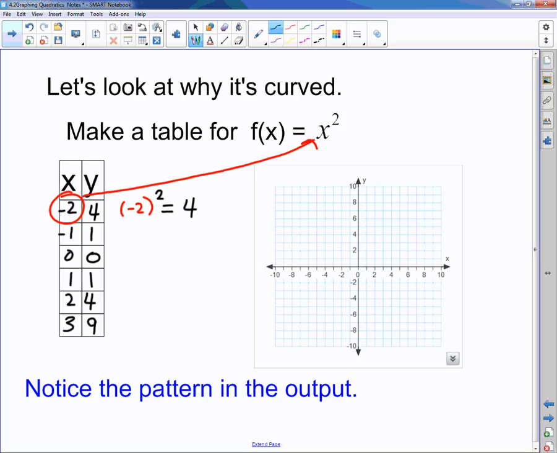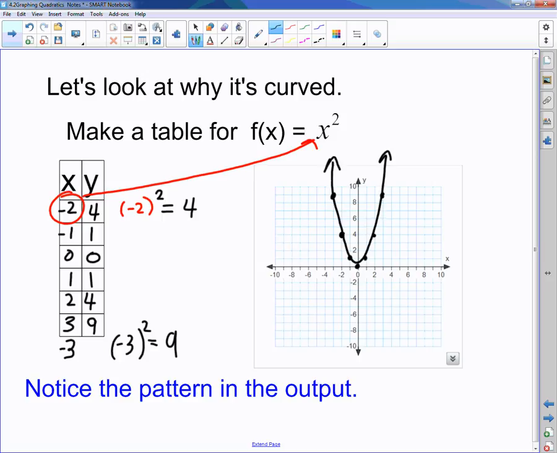So now I'm just going to take these points that I used and plot them on the graph. So I go negative 2, 4, that's this point, negative 1, 1, 0, 0, 1, 1, 2, 4, and 3, 9. Now if I want to finish and make it symmetric, I'm actually going to add a negative 3 on here as well. And when you take negative 3 and square it, we're going to get a positive 9. So we've got negative 3, up 9, which makes this nice U-shaped graph.